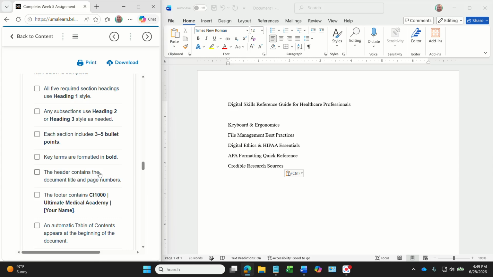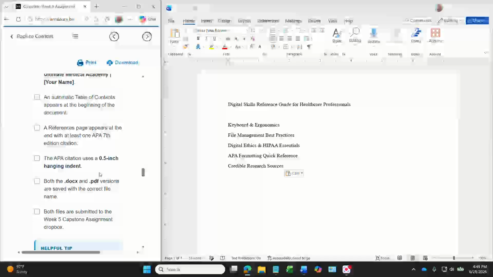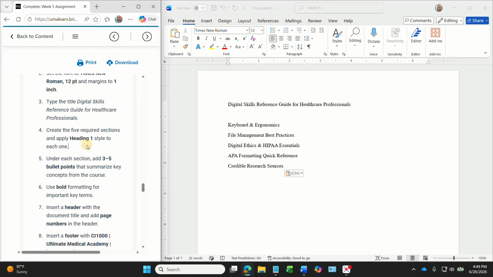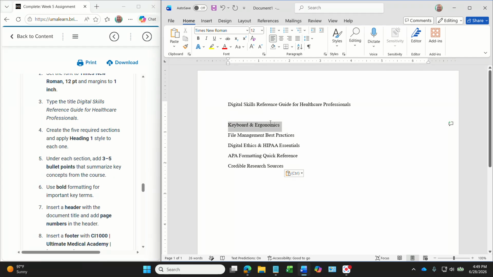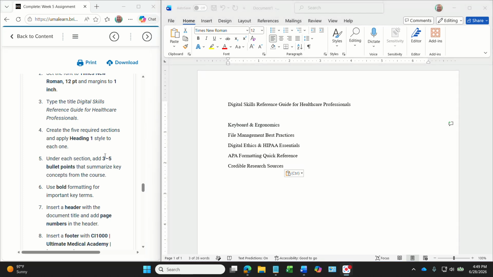Let's go back to the instruction. Okay, create the 5 required sections and then apply heading 1 style to each one. We'll do these one by one. And it's a little hard to see.